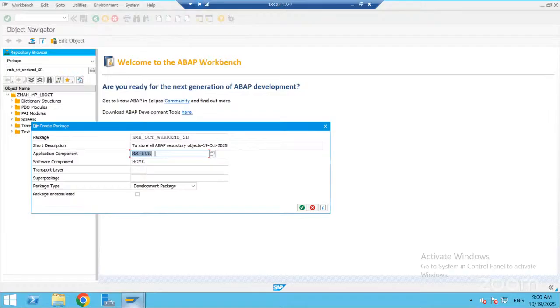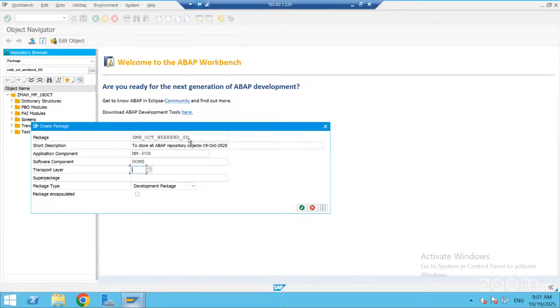You see now purchasing has come here. This software component and all, you have to keep the same default because this is based on the system configuration. It comes automatically. You don't touch anything here. The transportation layer also should not be touched. So keep all this as the default that has come.